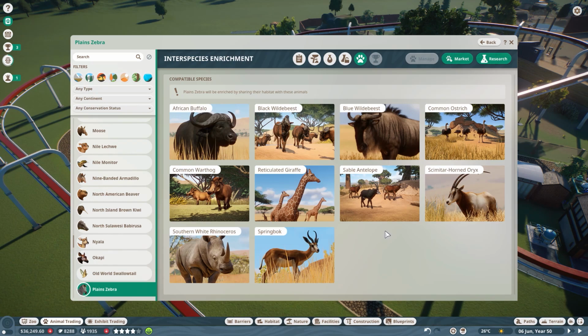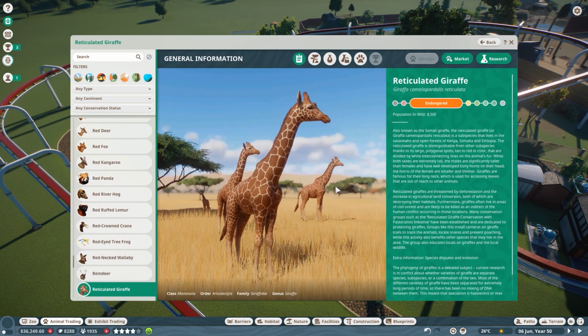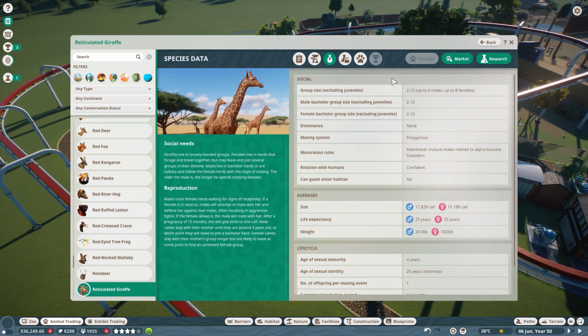Oh, now I'm torn. Do I want some small enclosures? Or I could go for one giant one with a whole bunch of stuff in it. Okay, just for having the conversation about giraffes. Talk to me about giraffes. 2 to 12, and they're pretty cool. Like, they're chill. All right, they're totally chill, basically.